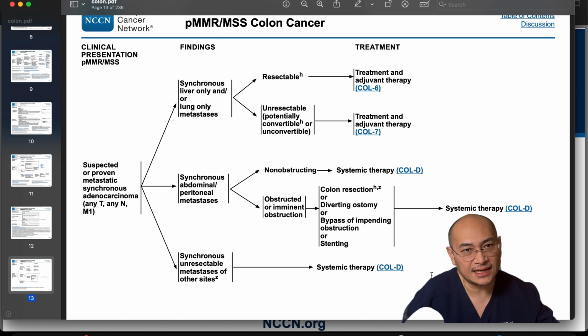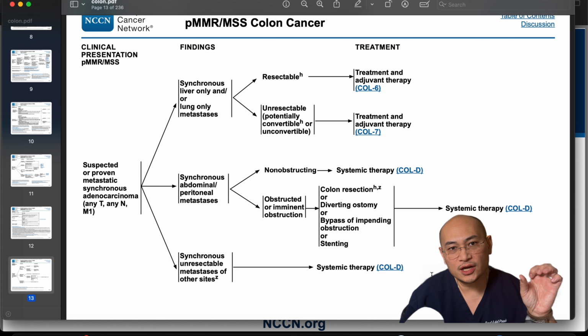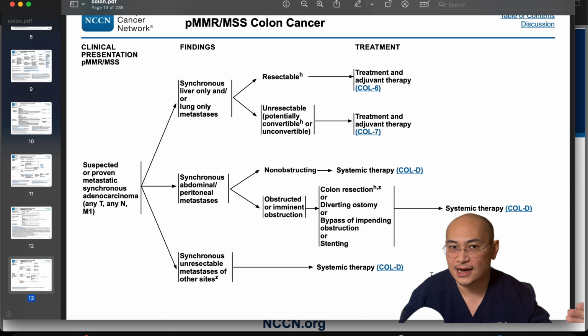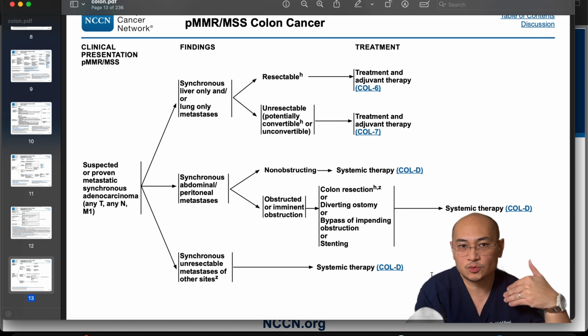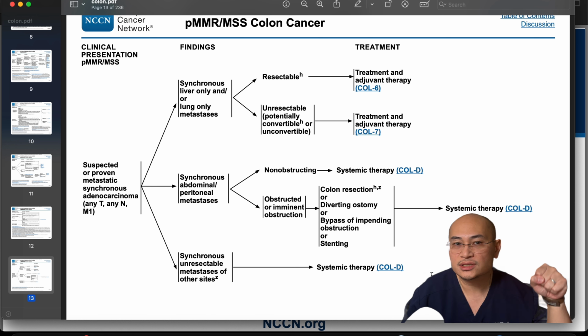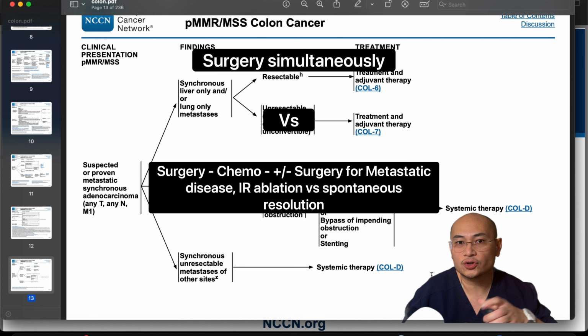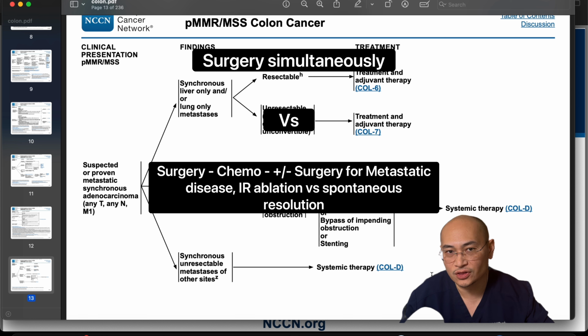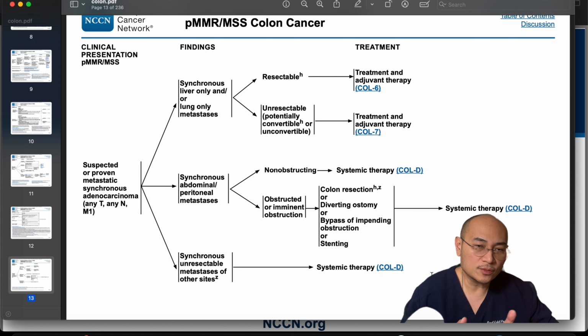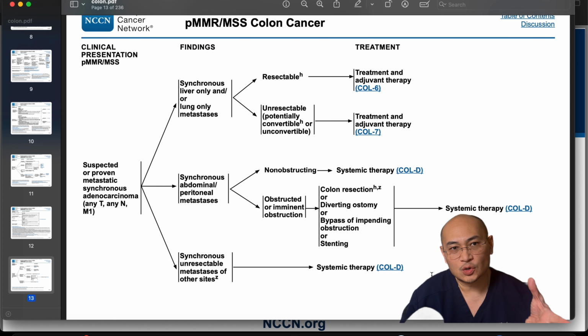And so with metastatic disease, some people are still considered resectable if it's going to be a small segment that can be taken out with the primary disease, which is the colon cancer. This could be done simultaneously, or you could undergo the colon resection, get adjuvant treatment afterwards, and then determine the response after. So, who are the people who won't get that? Well, if you already have peritoneal carcinomatosis, then an en bloc removal or R0 margin may be more difficult to achieve. What is an R0 margin?